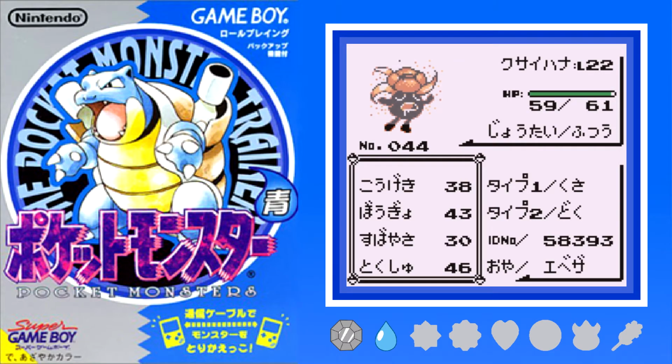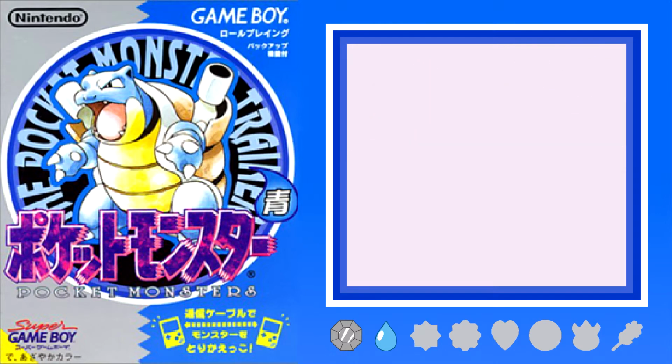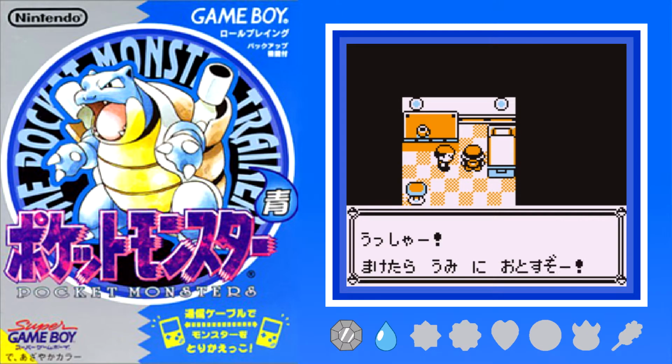And we have Gloom, who is level 22, saw us right through Misty, lovely jubbly, really pulling its weight, doing a great job. Has Absorb, Poison Powder, Stun Spore, and Sleep Powder, in that order. And we are going to try and get the SS Anne done today.